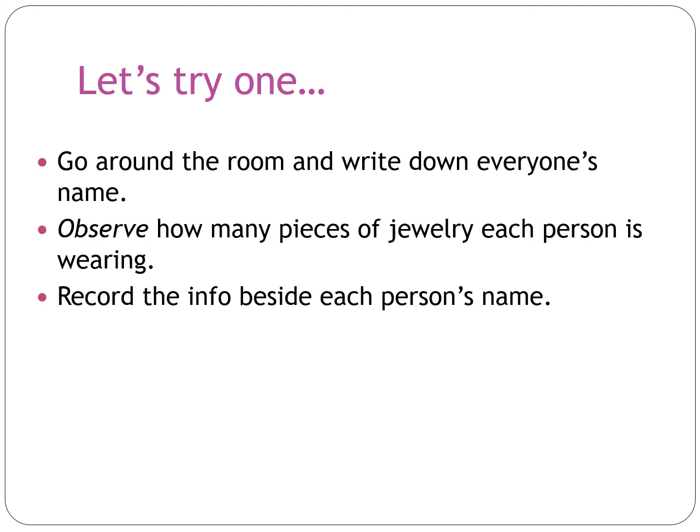So if we were in a real classroom and I asked you to go around the room and to write down everyone's name that's in the class, even if you didn't know it, you could just ask their name, and then observe how many pieces of jewelry everyone's wearing, and then record the number beside each person's name. If they were wearing a bracelet and a ring, there would be 2 pieces of jewelry. Then you would have created a class log. It's that simple. You write down everybody's first name and the number of pieces of jewelry.